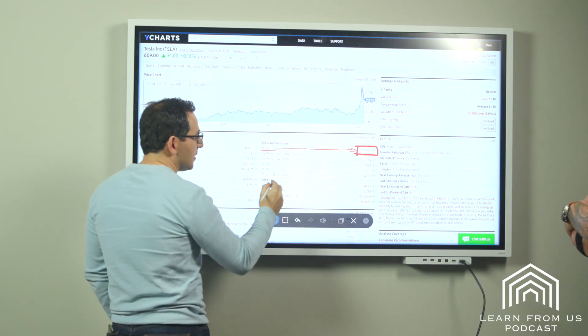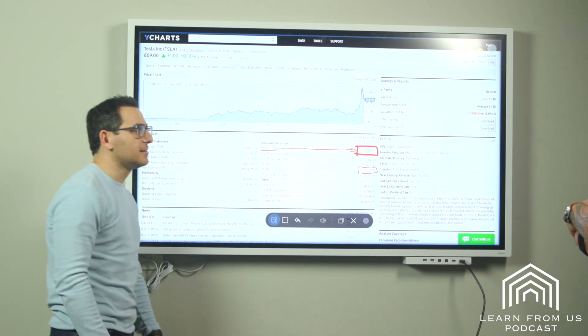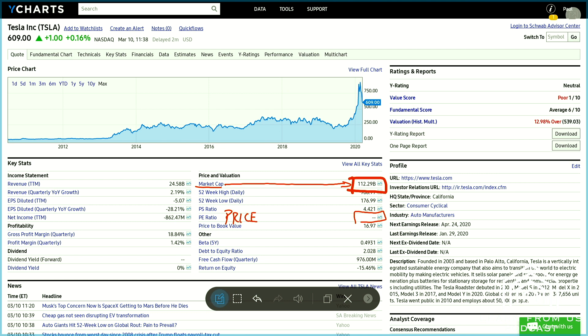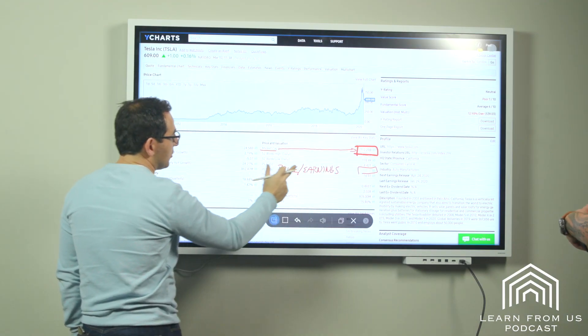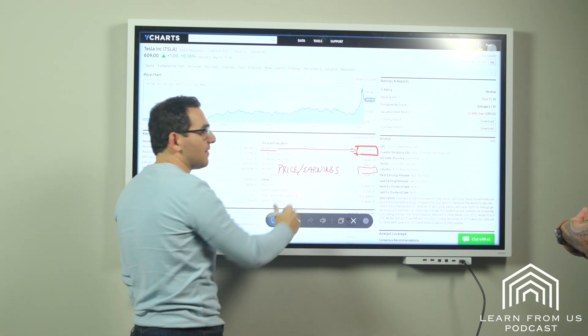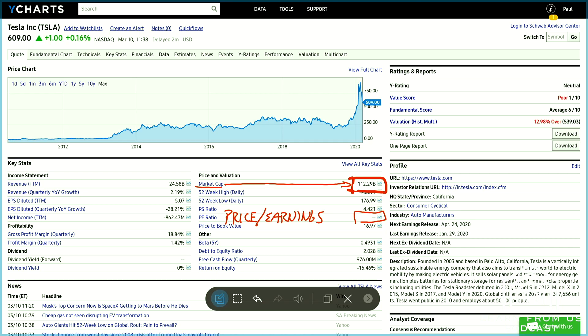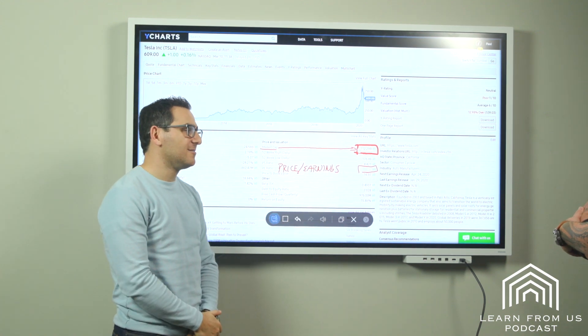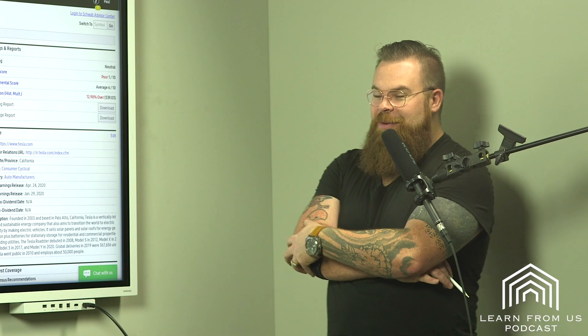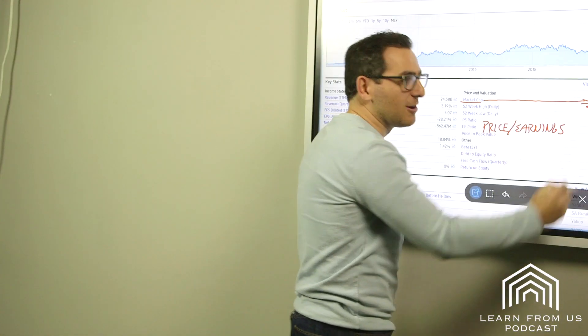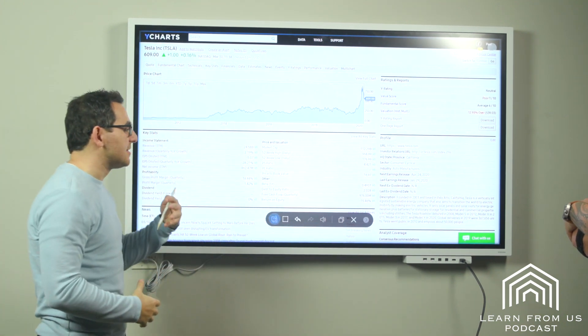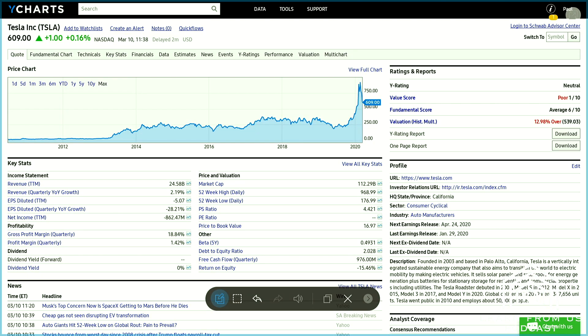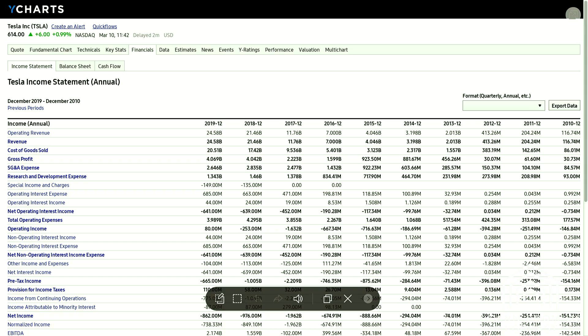So this says this is what the company is currently worth if you bought all the shares in the market right now. It'd be worth $112.3 billion. So I'm looking at saying if I'm buying a piece of this company, it's equivalent to me buying the whole company. How many shares are there? Well, whatever $112 billion divided by $609 is. That's how many shares outstanding there are right now. And who determines the number of shares that exist? Well, the company will do things like they'll issue more shares to finance things. They'll buy shares back. Theoretically, if the price is undervalue, they should be buying the shares back. But either way, $112 billion is what I'm looking at the company for. So then another thing I look at immediately is their P/E ratio very quickly. It doesn't have anything here. Why is that? P/E ratio is price-to-earnings ratio. So it's the stock price divided by the earnings per share or the total market cap, which is the total price of the company, divided by total earnings.